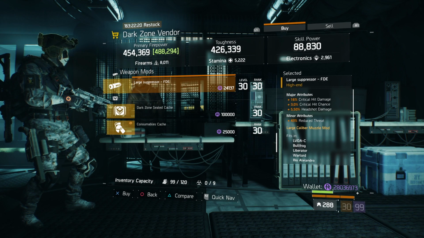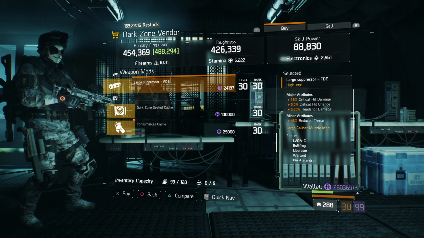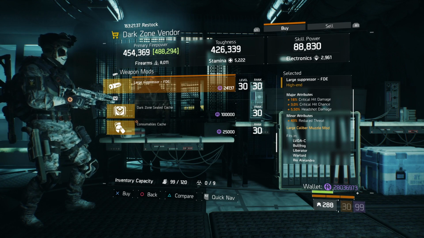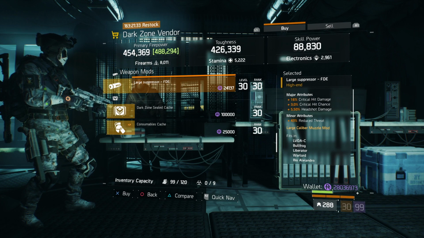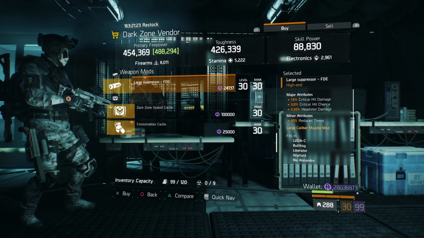And then if you have this from way back, I think it was like 1.1 or 1.2, you might have a 20% critical hit damage one, but you can't get those anymore. So 19% critical hit damage is the max that you can find on these. That's why I think this is a great pickup. You can add this right onto your lightweight M4, and then you just have to find yourself some more mods, and then you have yourself an amazing lightweight M4. And that's pretty much it.